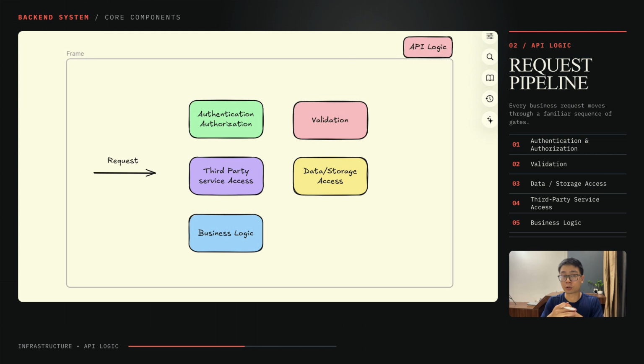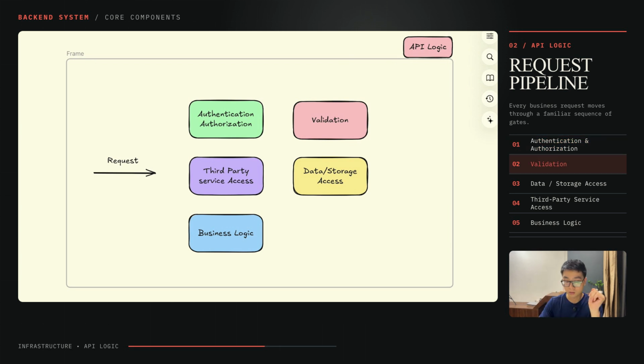The next section is the API logic, which is the main place for solving any business problem. Let's say, for example, a user wants to edit a post. Of course, they're going to send a request to our system, right? From this request, we need to process it. The first layer is that we need to check who this user is, and whether this user has permission to do the current action, which is editing a post. That's what we usually call the authentication and authorization layer, which is the first layer of our system.